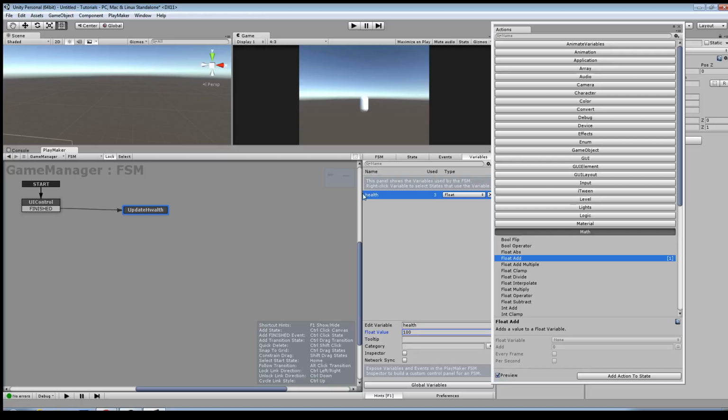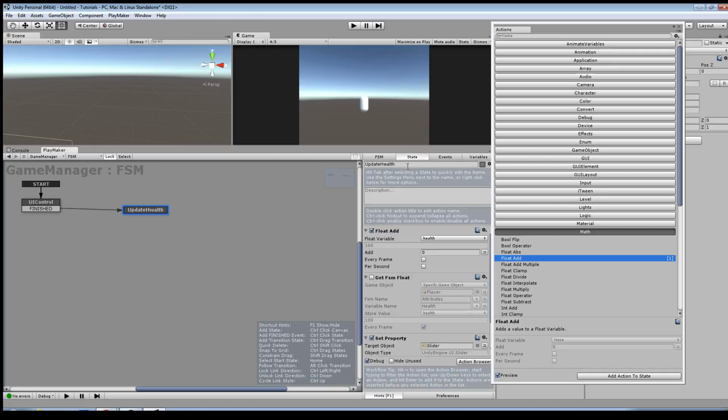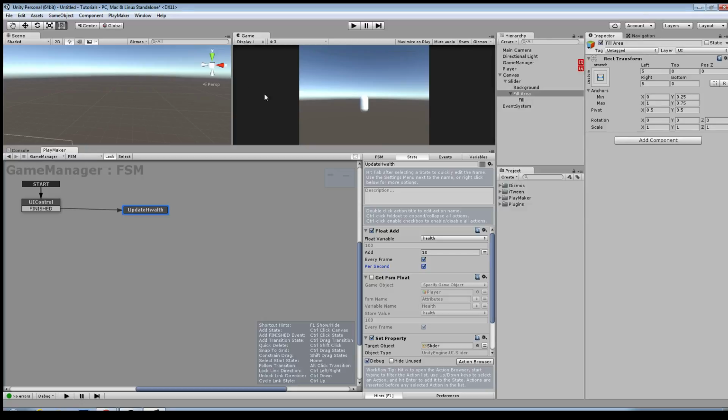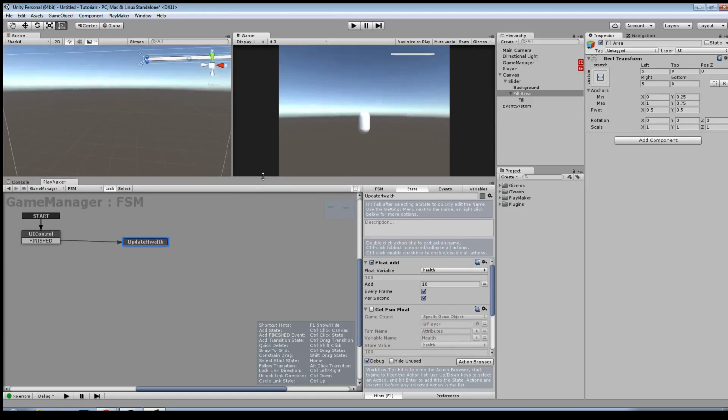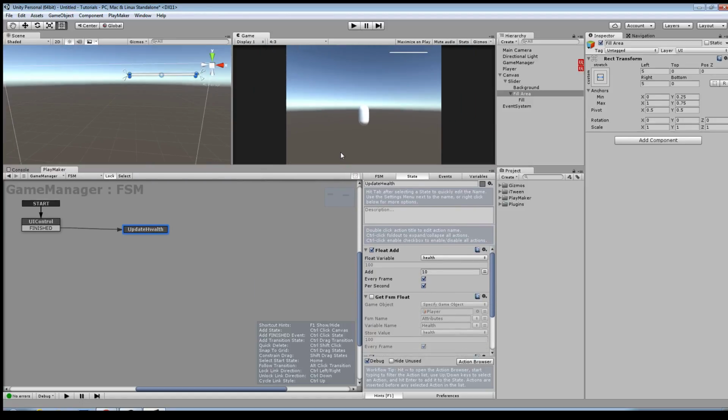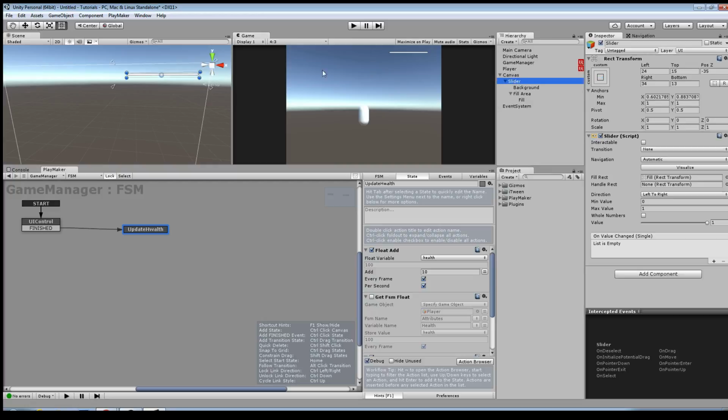So I got that local health variable, I initialize it at 100. I'm just going to subtract 10 every frame per second. And what we should see is my slider slowly going down. What's going on? My slider's shrinking.